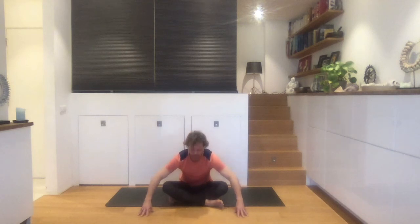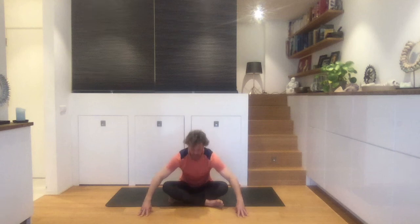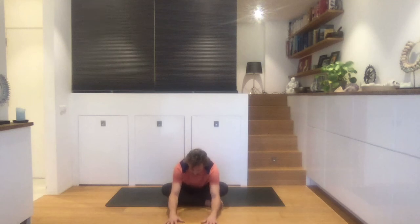Inhale, slowly come up. And exhale, slowly come down, stay on the fingertips. This is the last pose, guys. So you just breathe in, look forward once more, and then place your hands in front of you. This is all about using your intuition again — you only go as much forward as feels good. Maybe you will be able to come a little bit further forward after a couple of breaths. Just notice what you feel, whether you can relax all the muscles that you don't need at this moment.